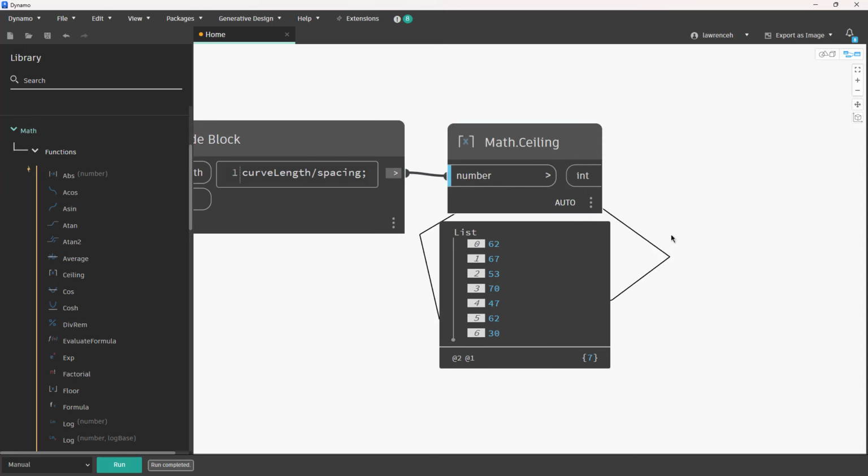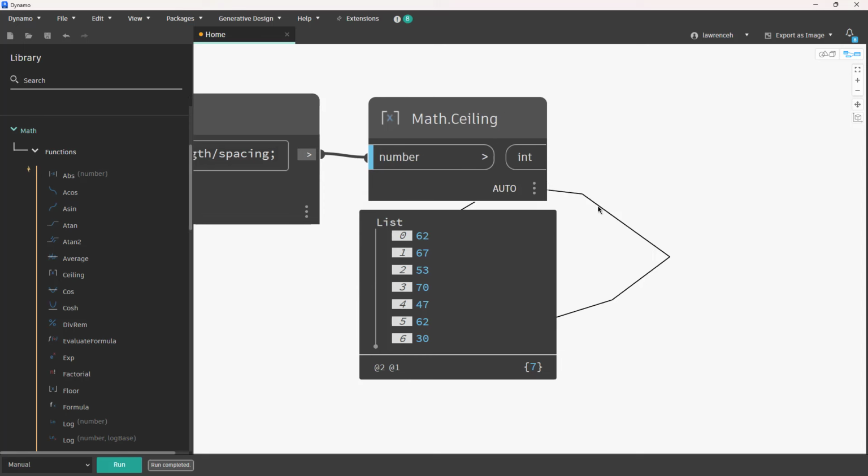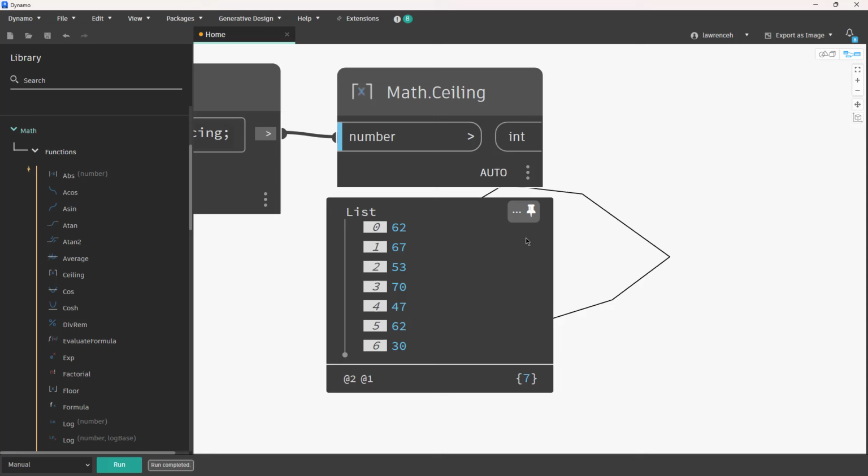Now, if we think about what's actually happening here, as we place out these piles along each of these curves, we want either a hard pile or a soft pile at each vertex. So that means, because we're placing them in pairs, hard and soft piles, we need to make sure that we've got rounded values in here, and also we've got even values and not odd values. So 62 would be fine, but 67 wouldn't be fine. So what I need to now do is, if it's an odd value like 67 or 53, I need to actually add an additional number to that to create an even number of piles. Otherwise what we're going to end up with is two male piles together or two female piles together.